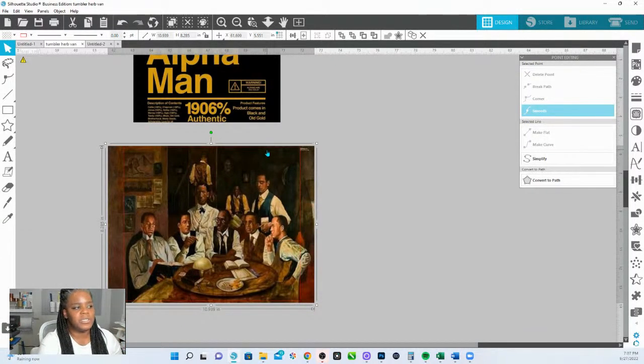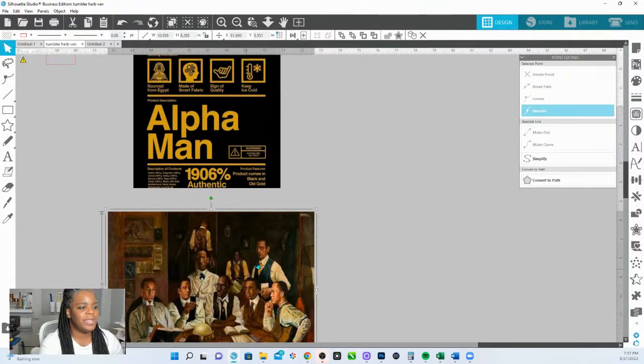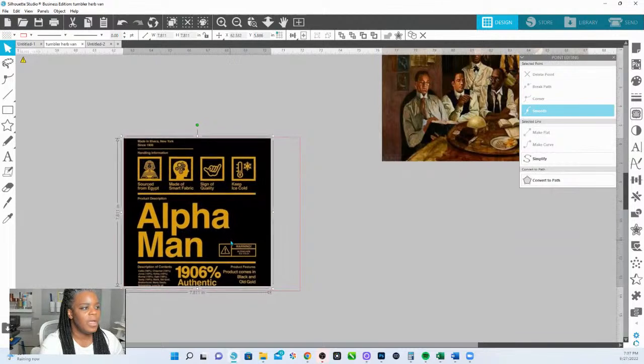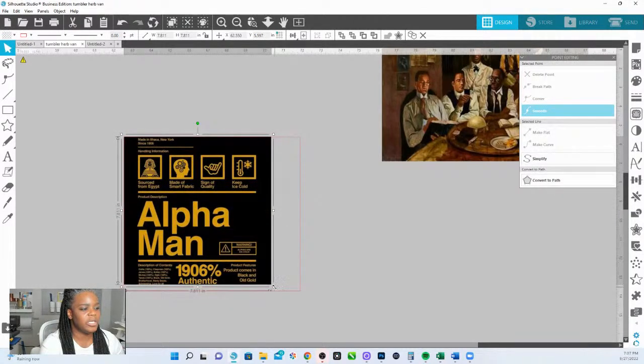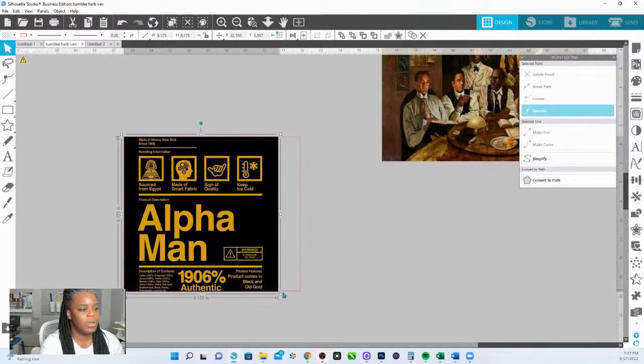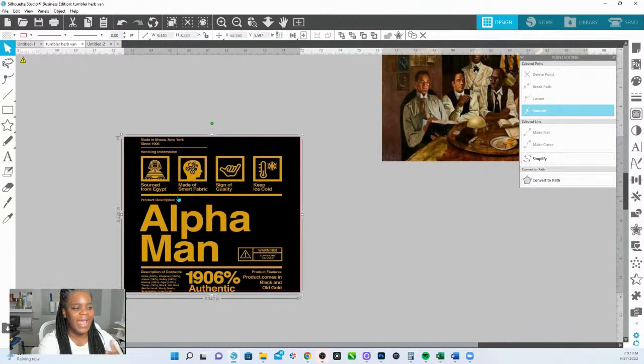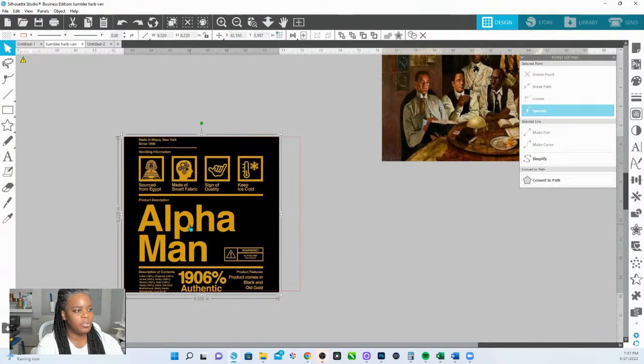You might not be able to tell with this one so much, but let's say something like this. If I put it here and stretch it down, that's as far as it really goes. If I stretch this out, I'm stretching the words and I don't like the way that looks, and that's not how it's supposed to be. So I'm going to undo.